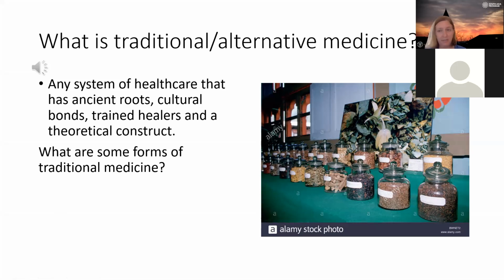And it fits this definition because it's ancient. It's based on these Sanskrit texts, it's part of the culture, and you have to train a very long time to become an Ayurvedic practitioner, and it's grounded in theory. We just got a little bit of that theory. It's the idea that everyone has these three doshas, Vata, Pitta, and Kapha, but for everyone, one is predominant. So a practitioner would want to find out your dosha and base your treatment accordingly. Some of you did a quiz for that.